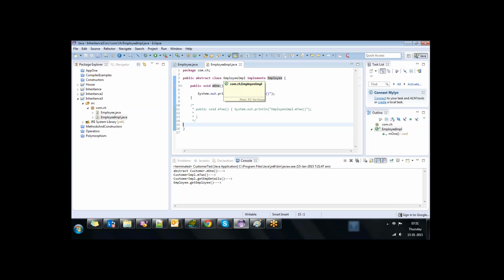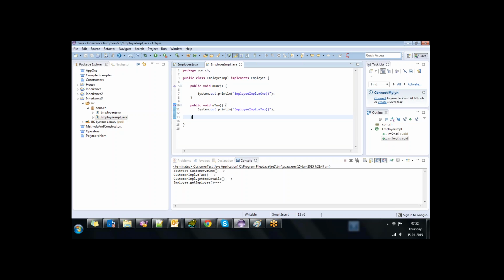If you don't implement any method in the implementation class, then that implementation class we should declare as an abstract class in Java. Now I am providing the implementation here, so I don't want to declare the abstract here.